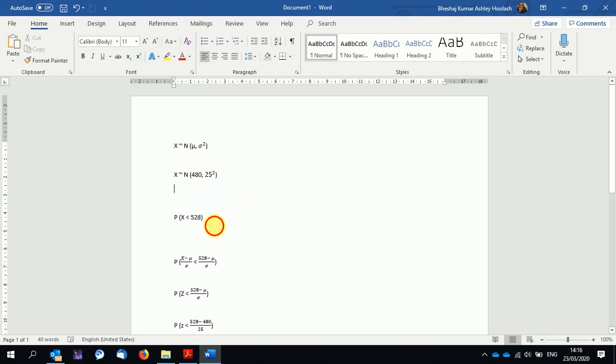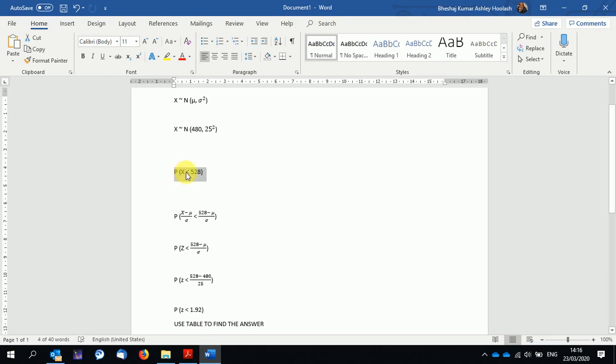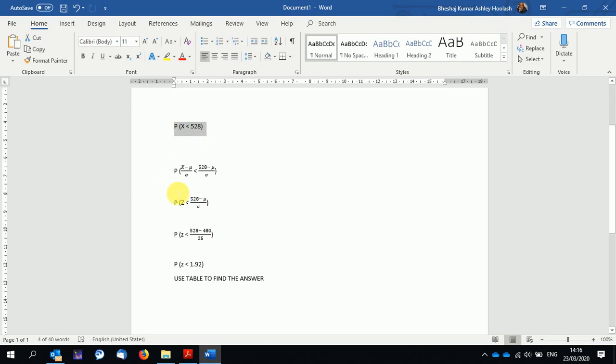Now, that's my question, and there is only one step you have to do to convert this normal distribution into a standard normal distribution, which was done last time. Let's see what we have to do now as steps. There's only one step actually. All you have to do is, on the left side, the X, you will subtract the mean, as you can see on the numerator here, and you will divide by the standard deviation.